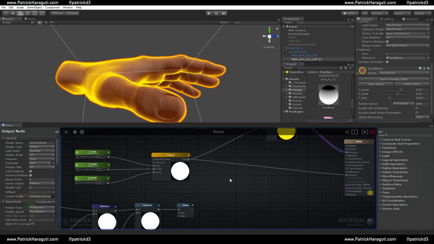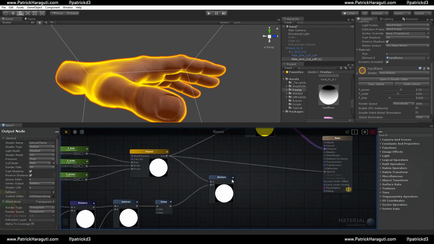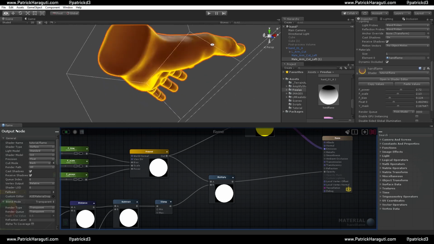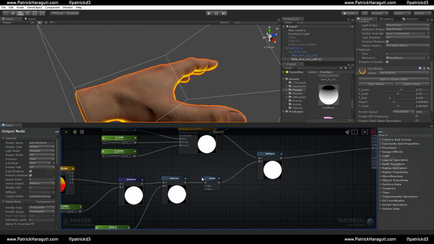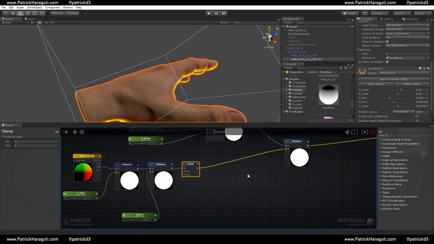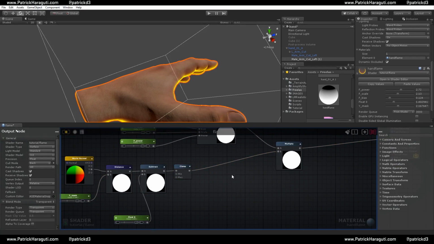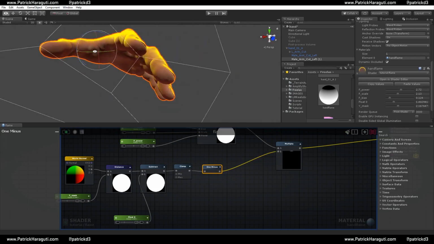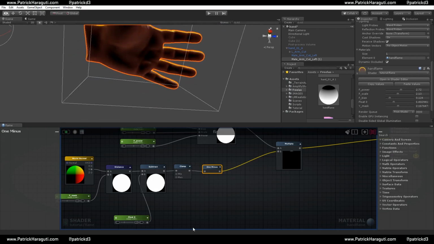Multiply, just hold M on keyboard and click. So let's multiply the Fresnel and the clamp. Okay, and link to opacity. Right, so just the bottom is in flame and the top is not. So let's invert the mask value to have the right mask. To invert it, it's not an invert node, it's a 1 Minus node. That's the same thing, you know. It's shader language that I really don't understand so well, because I'm not a shader artist. So yeah, the top is in flame, the bottom is not.